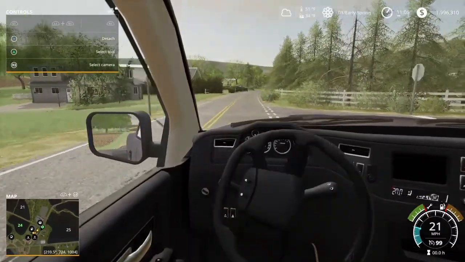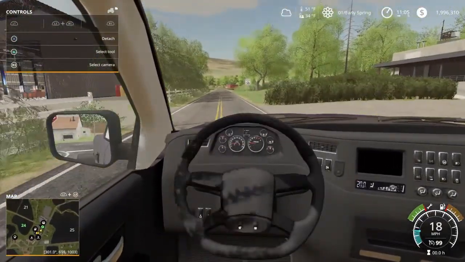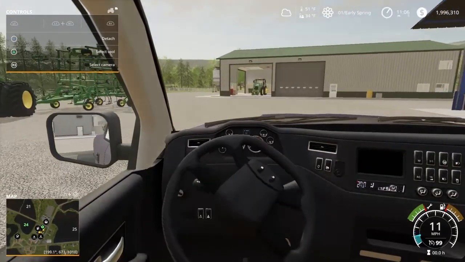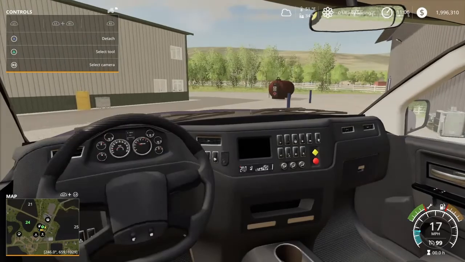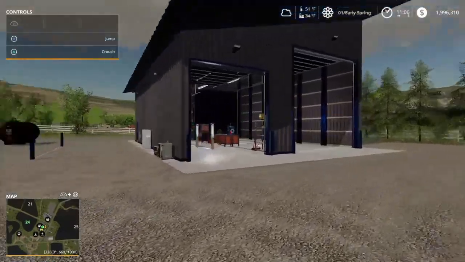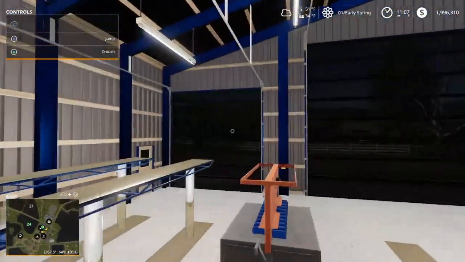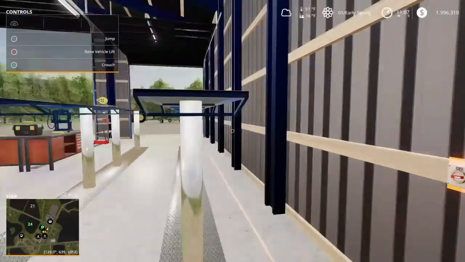So I have it all set up. I got a bigger and better truck now. We got some equipment to start with, and here's our yard. Give y'all a little quick tour, won't take long. Stop right here, shut that off. So we got our workshop over here with the lift, and let's go ahead and lower that down.